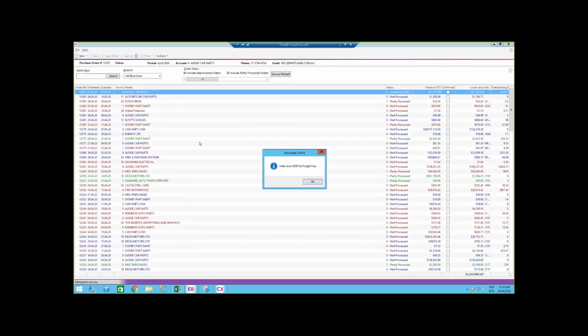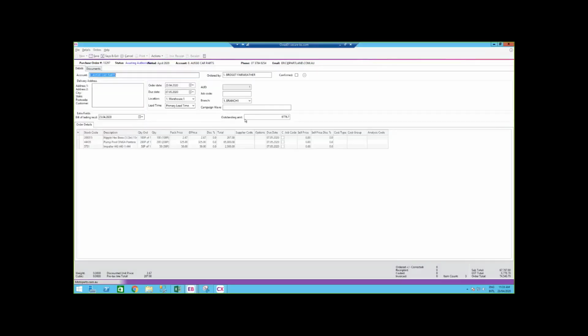So whenever a purchase order is created, or in this case, I might edit it and change that quantity to 60, which will increase the value of the purchase order. As soon as the purchase order exceeds the limit for that person entering it, it will automatically go to a status of awaiting authorization, and the user will get a warning that they've saved that purchase order for a value that's above their limit.